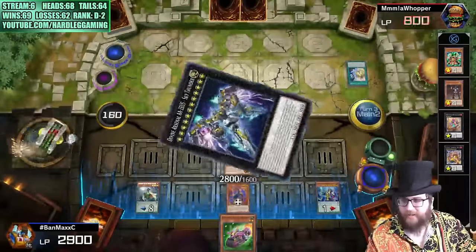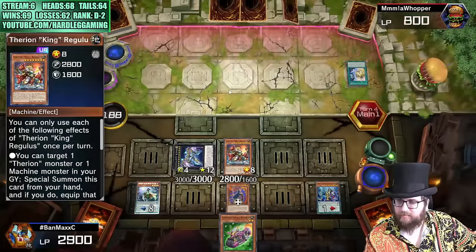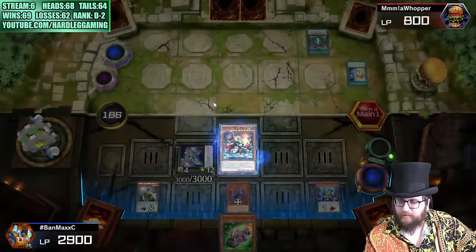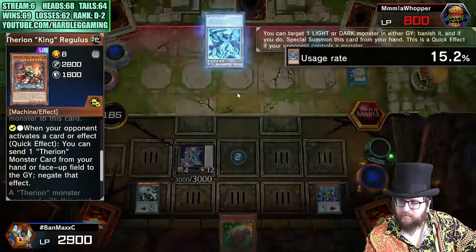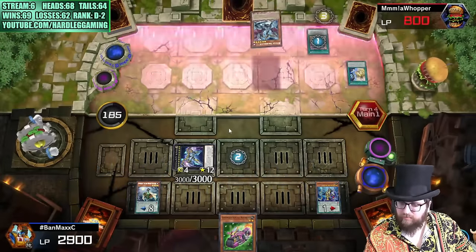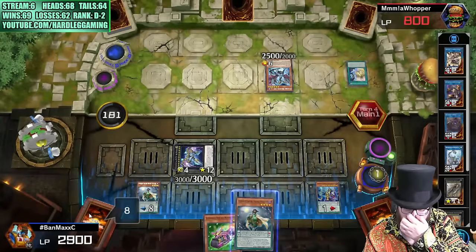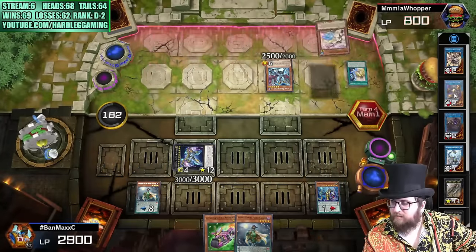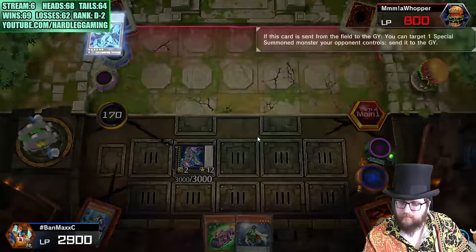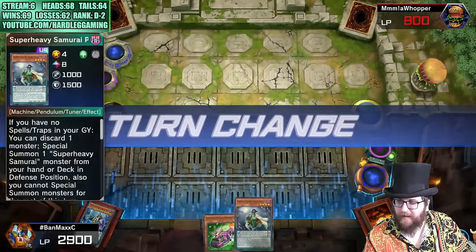Light machines and earth machines! Okay. Play through a double Zeus and a Regulus. Yeah, we're just gonna negate that. Well, shit. I didn't expect that. The last one! The last Wakaoshi! Yeah, it's not destroyed, right?